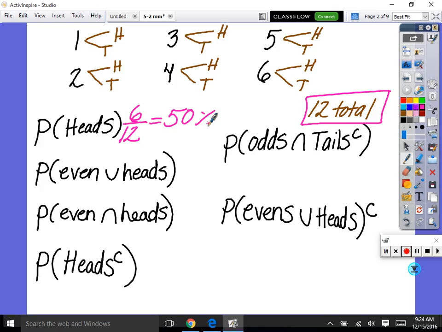All right. Now we do need to remember our notation. Now we're asked, what's the probability of even union? That's a U for union. Even union heads. Now, united people, remember the smiley face? Everyone's united, right? If you join, if you're a union, you join together. So, evens get to come. Anytime we get an even number, it gets to come, and anytime we get a heads gets to come.